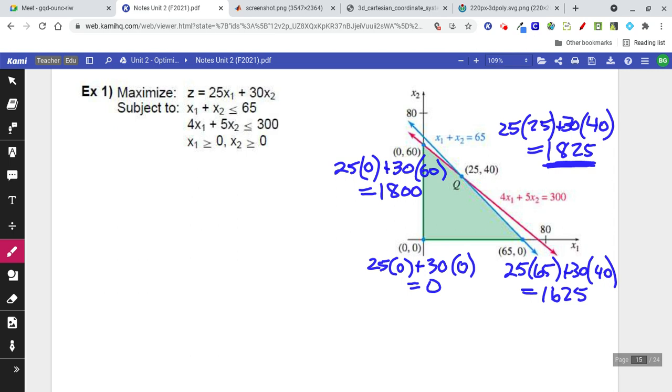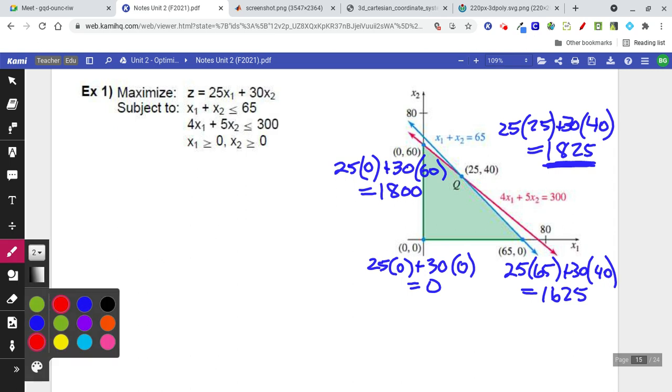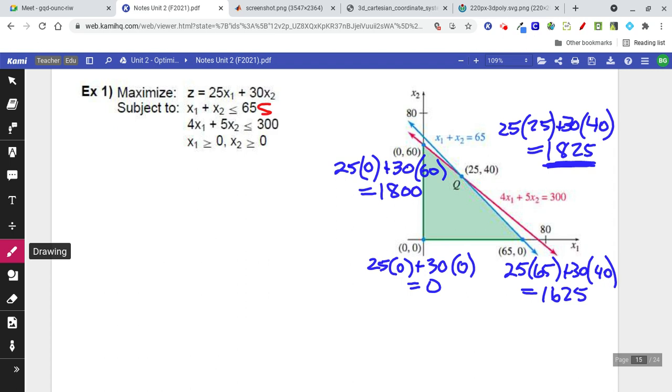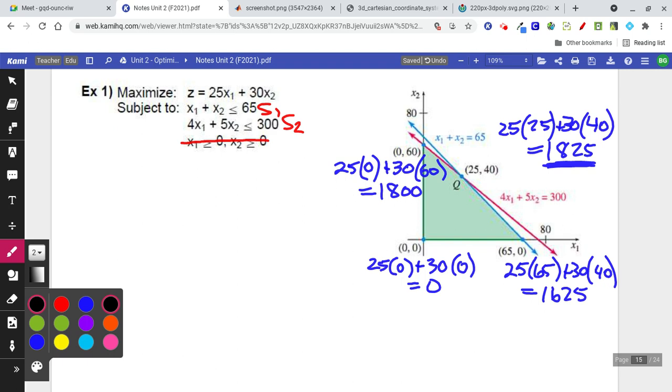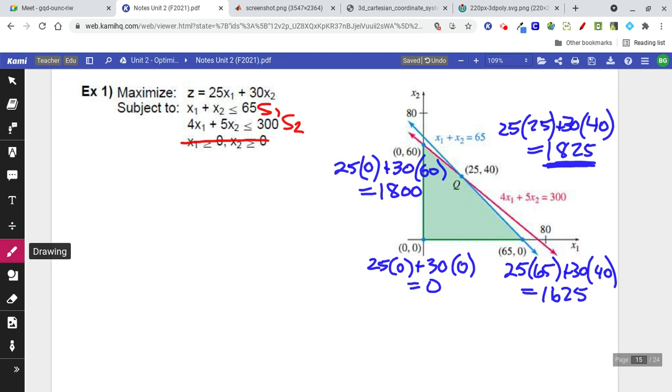First thing you want to do, of course, is set up your initial simplex Tableau. And that means we need to install some slack variables. So go to your main inequalities and put in a slack variable. You've got 2 main inequalities, so you have 2 slack variables. I don't really need those for my Tableau. I needed them for my graph, but not for my Tableau. All right, so let's list out the variables. We've got x1, x2, s1, s2, and z.